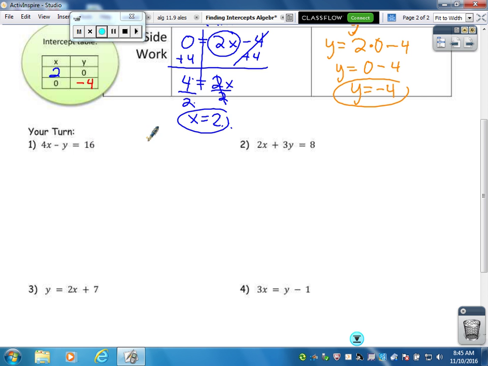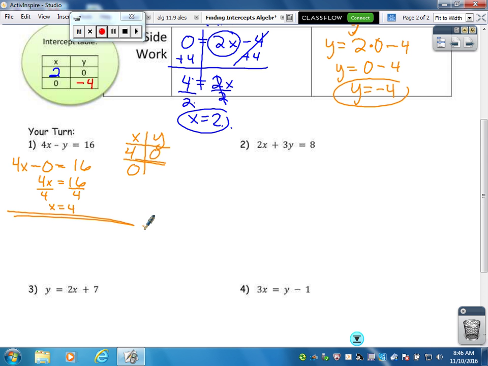So if I want my x and y intercepts, I'm going to make my little table here to help me out. I know if I want the x-intercept, I want y to be 0. If I want the y-intercept, I want x to be 0. So I'm going to just do my work right here in a row. So I'm going to first say 4x minus 0 equals 16. Minus 0 doesn't change anything. And then all I need to do is say divide by 4. So x is equal to 4. So I know my x-intercept is 4. Now make a little dividing line for your work. Keep it nice and organized.